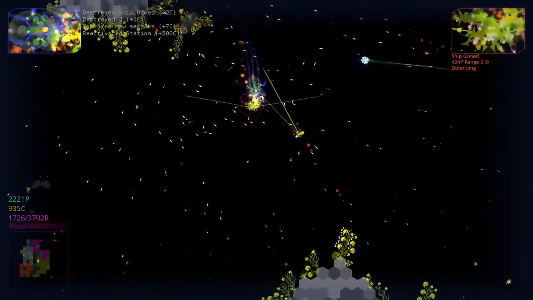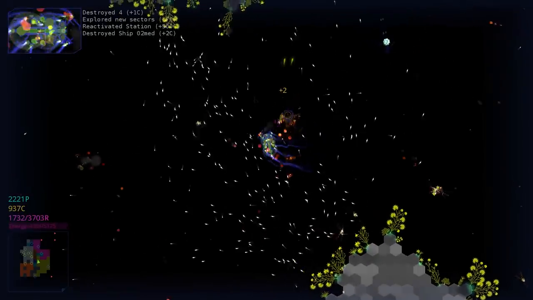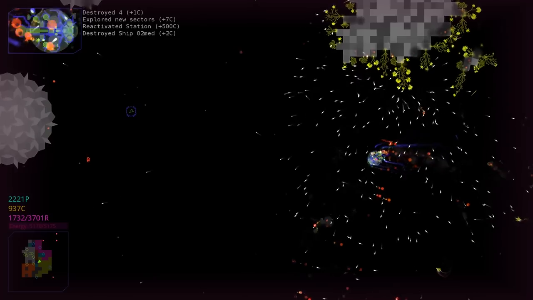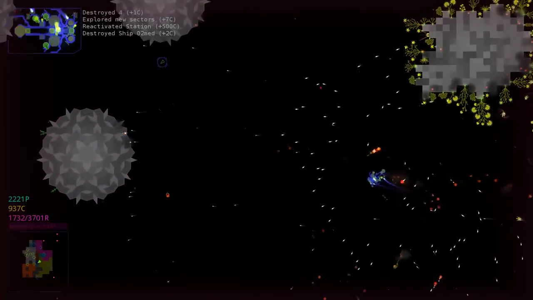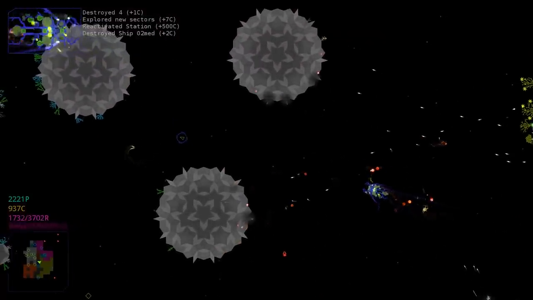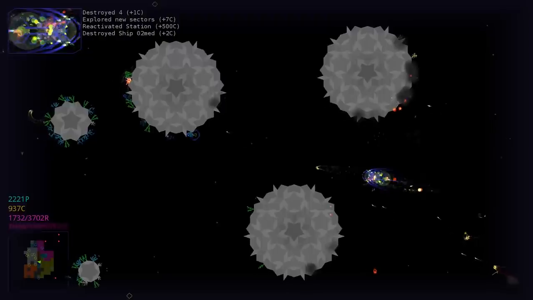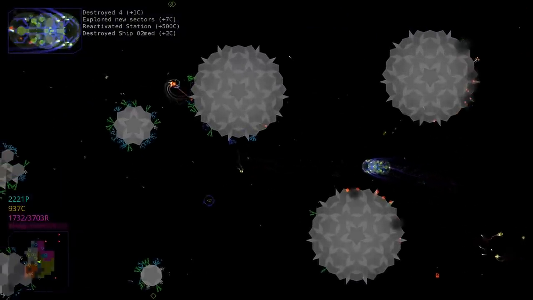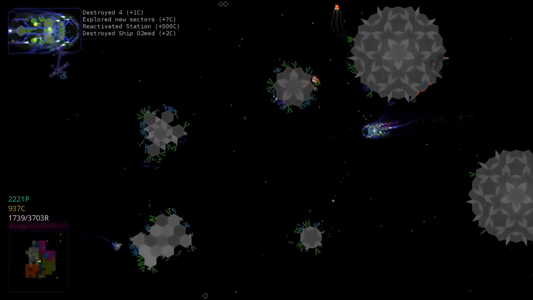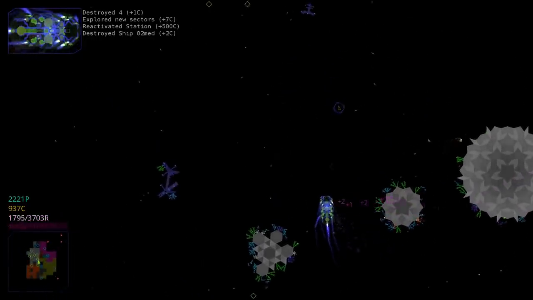Oops. There we go. Okay, I gotta get out of here. Turn! Go! So, yeah, you want to get your shields back up? You gotta stop firing, because you need power for that. Okay. Oh, nice. See, they came up pretty fast, actually. Pretty impressed. Lost my antimatter gun. Whatever. It's fine. Okay, so we've got 937.